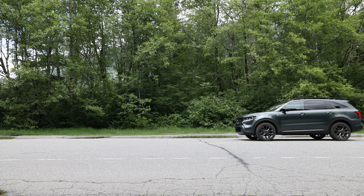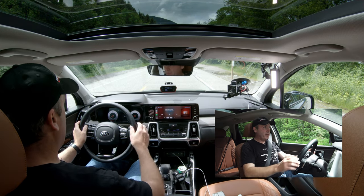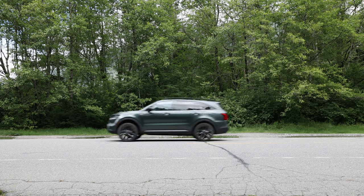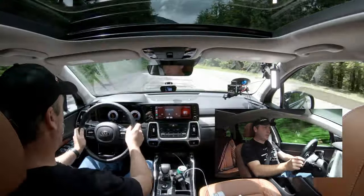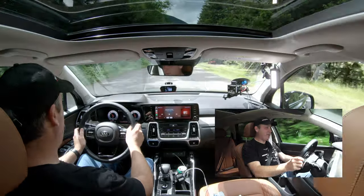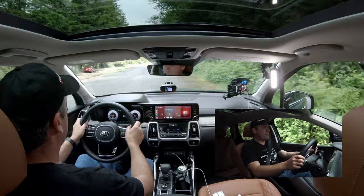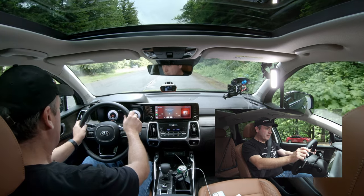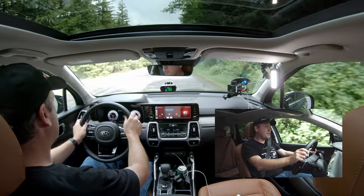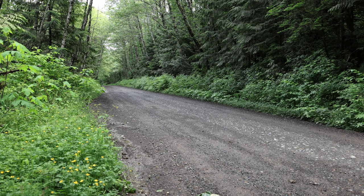Let's try a 0-60 and see how this thing comes together. Putting it in sport mode, flooring it — why did that take so long to get going? 9.36 seconds. This thing should be way faster than that. I don't think it liked me pre-staging with the brake. Let's just go wide open throttle from a dead stop — the road's a little moist but we're not having any grip issues. 3, 2, 1, go. That's a surge of the engine — 6.86 seconds. That's where we want to be. It's quick and it's fun to drive on pavement. Let's see how it does in the woods.